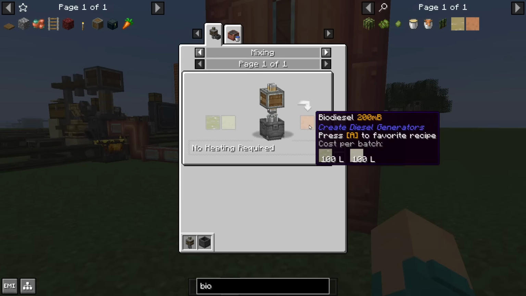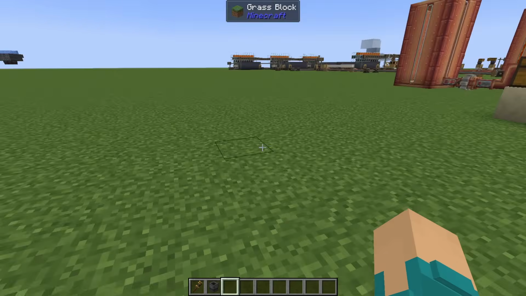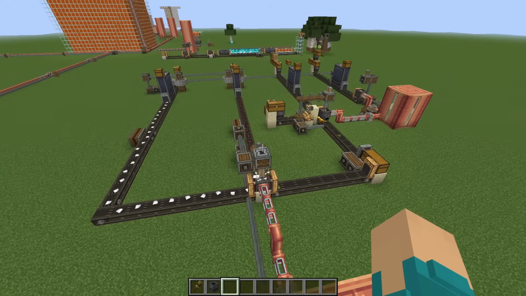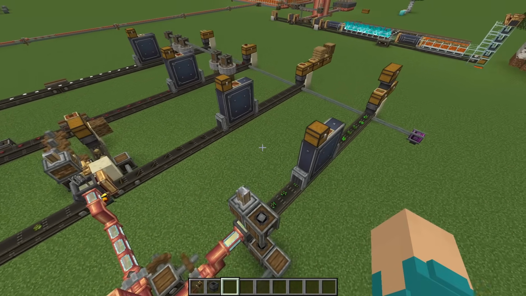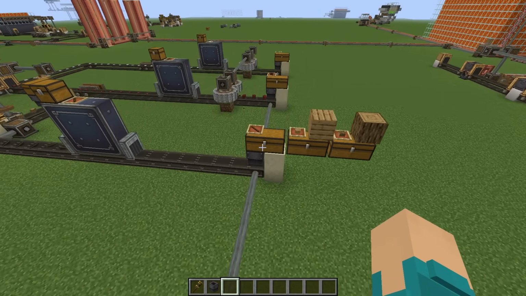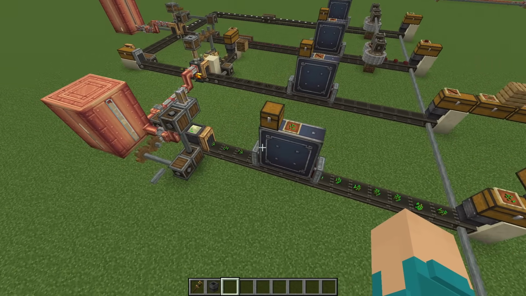Let me quickly go back in here. Okay, so now we've got the biodiesel and then it just gets mixed. This is something that interests me. I'm thinking maybe in my survival series that I'm busy doing at the moment, I want to try and make the biodiesel to use as a fuel, or at least use in some area.